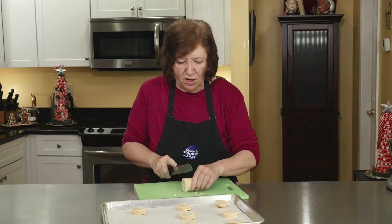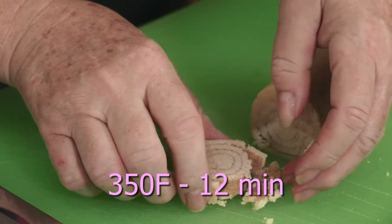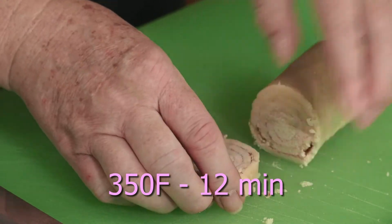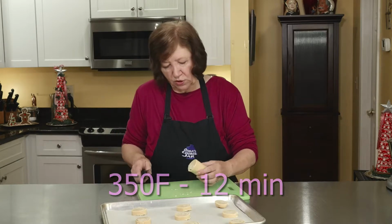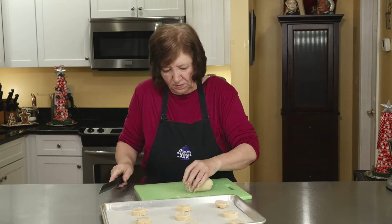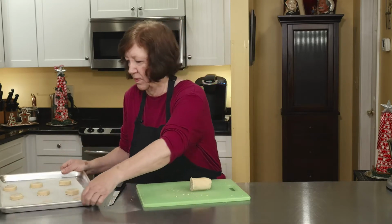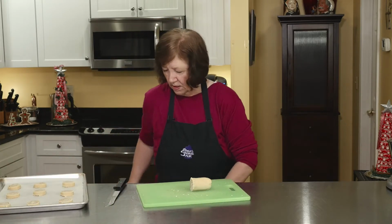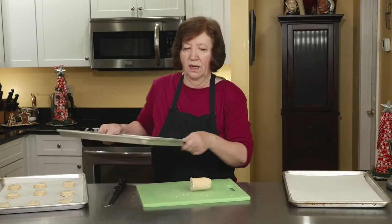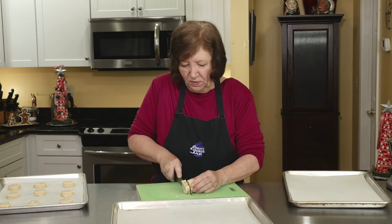My oven for this one is on for 350, and these will go in for about, whoops, we'll do a little patch job here. There you go. And these will go in for about 12 minutes. Another little patch job, it's okay. And I will just keep slicing the cookies, and I'll get them in the oven, and then I will show you what they look like when they come out.